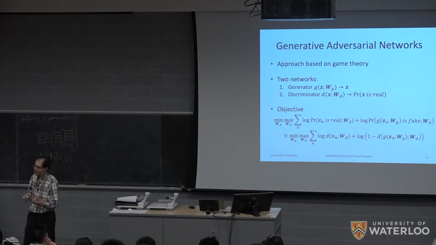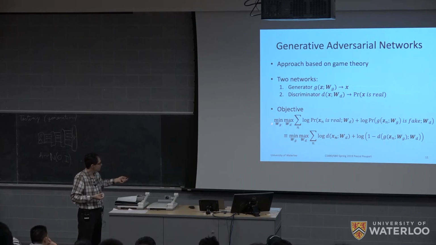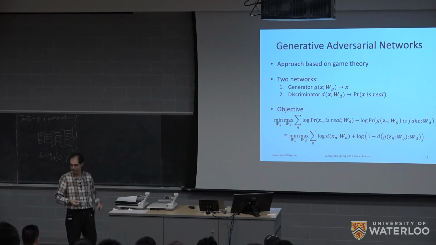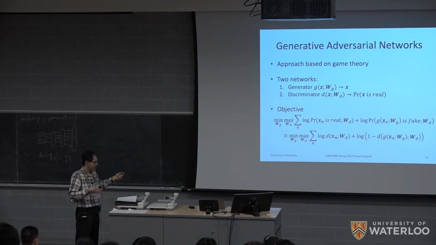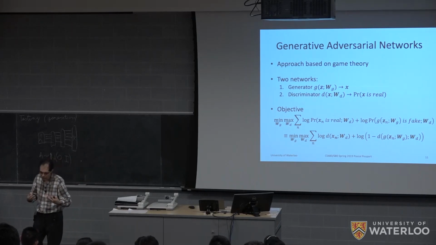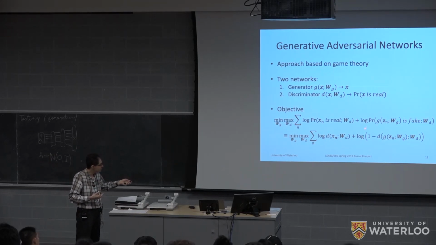Now, the counterpart of this is that the generator is trying to fool the discriminator. So in its case, it's going to try to minimize these probabilities, right? It's going to try to minimize the probability that the discriminator can recognize training points as being real, and it's going to try to minimize the probability that the points it generates are considered fake, right? So it wants to fool the discriminator into thinking that the points that it generates are real. Okay, so that's the objective. And here it's adversarial because you see the discriminator and the generator are essentially competing against each other. One is trying to maximize the objective here, and the other one is trying to minimize the objective.